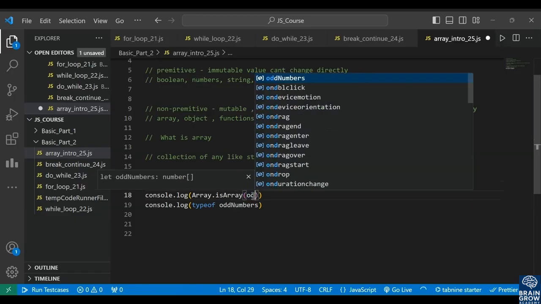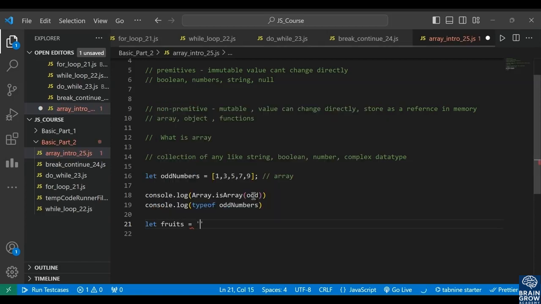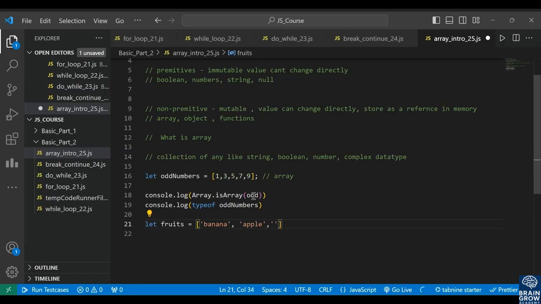Other than that, there are different types of arrays, like an array of fruits, where you can store banana, apple, and mangoes. So here is also an array of fruits.